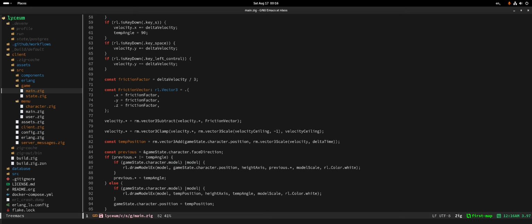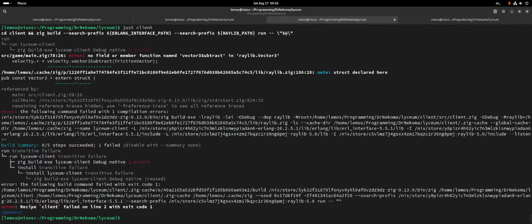You could do velocity dot vector3 clamp as well. Wait, what? You could do velocity dot vector3 clamp as long as that is actually a member function, I guess. Oh, let's try that. I'm actually pretty curious. That's gonna be kind of crazy if it works like this, right? No, no, no. You need to do equals and then velocity dot. Although I don't know, let me double check the library implementation. No, we don't need to, the compiler will tell us. Yeah, no member function.